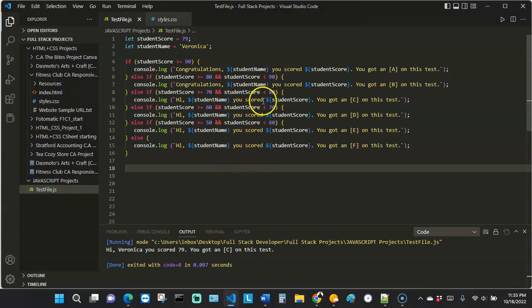Right here again, we did it for 79, and you could see it's showing the student got a C. So you make the professor's work pretty easy, right? The system will just check for their grade, or their grades will be sent to your JavaScript system, and then the message will be output to the student, right? So that's pretty cool.